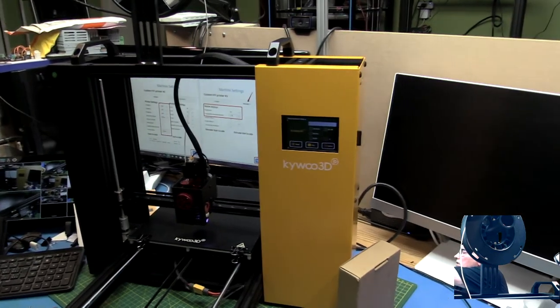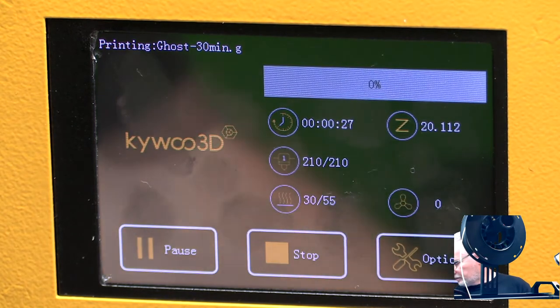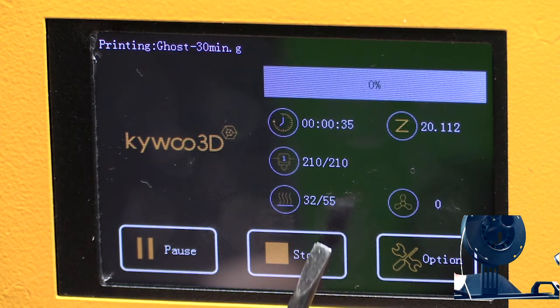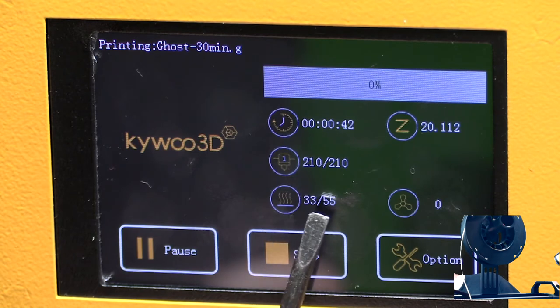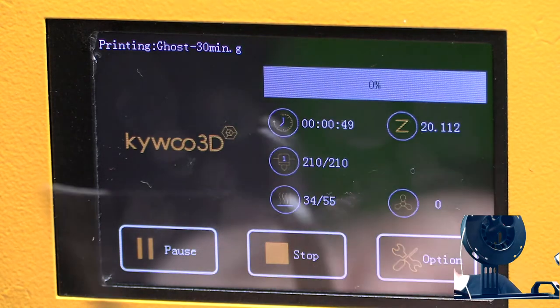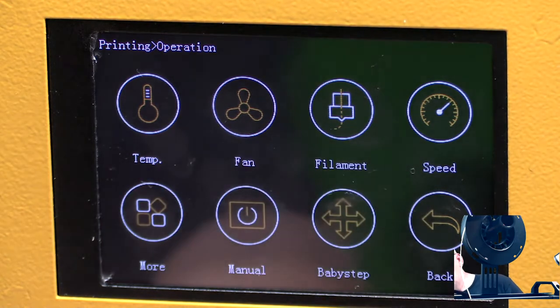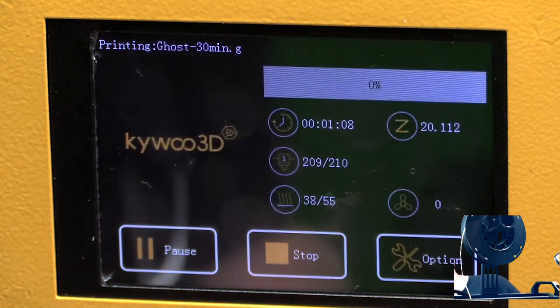I'll put the display on for a second so you can see. Focus, there we go. So you can see here it's showing us the controls, pause, stop, options. It's showing the elapsed time, current temperature 210 for the nozzle, bed's up to 35, it's got to get to 55 before it will start. Z's up a little bit. And what's under options? Temperature adjustment, fan adjustments, filament adjustments, speed adjustments. Baby step adjustment for the Z height for the bed leveling, etc. Manual control, so we'll just go back and we'll just let it do its thing.